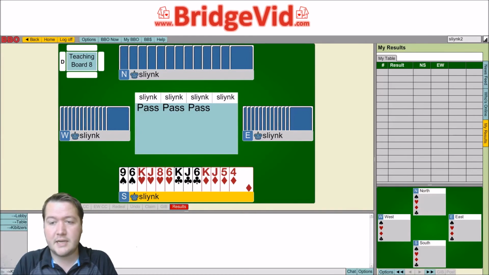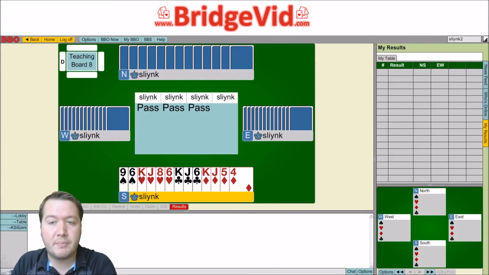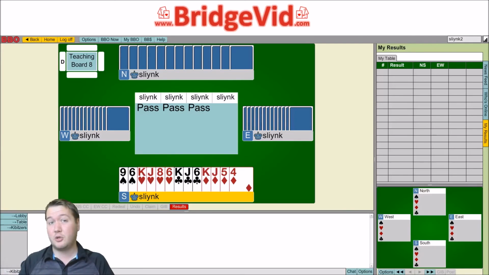But what it suggests is you count your high card points and your number of spades, and if that equals 15, you should open it, and if it's less than 15, you should pass. So here we've got 12 high card points and only 2 spades, so we're at 14. So even though this is a hand that will open in every other position, it suggests that you should pass this out. Now, the reason being for that is when it goes pass, pass, pass, all the points are relatively evenly split between the hands. So this is just going to be a part score deal.